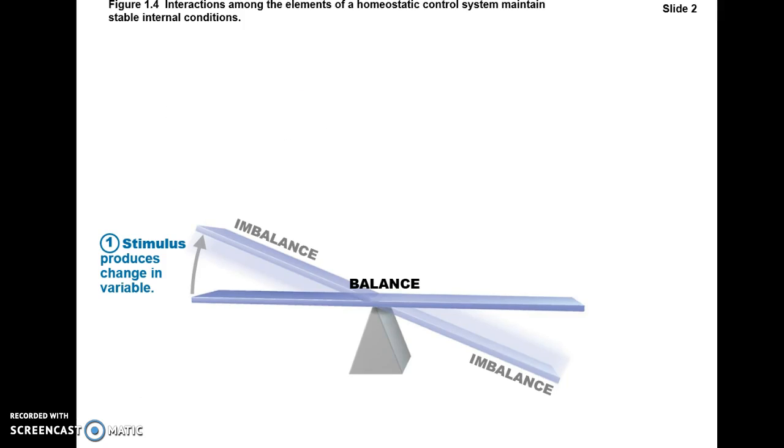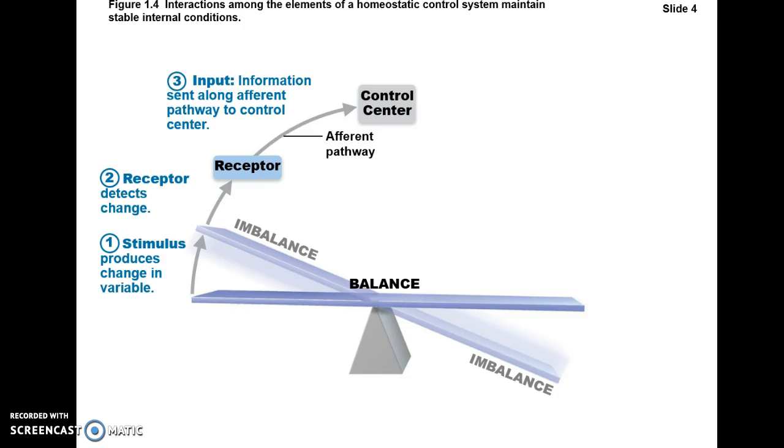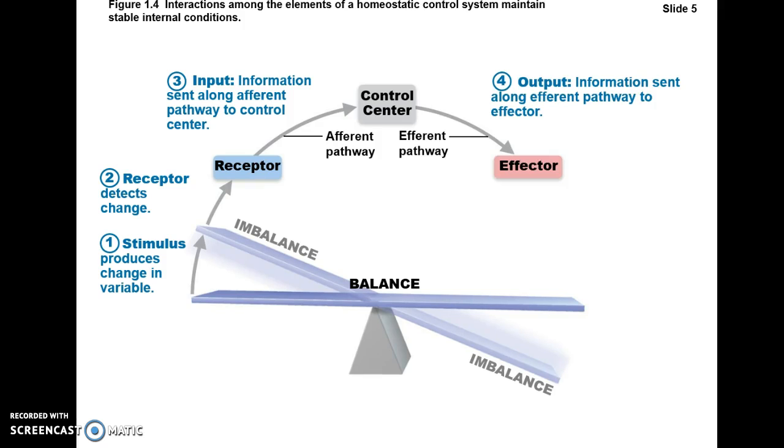All right, so looking at this diagram, remember I mentioned the first part is going to be the receptor. With the receptor, we're going to say that a stimulus has been produced. It's going to be detected by those receptors. It is going to travel to the control center on the afferent pathway, which is with the A. And then once the control center receives that stimulus and determines, oh, this is what I need to do to fix this problem, it's going to send it on the efferent pathway, which is with the E. I'm Southern, so sometimes those sound alike.